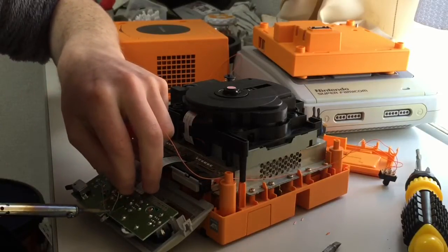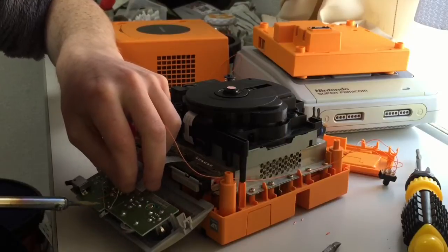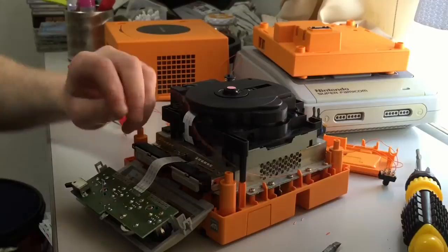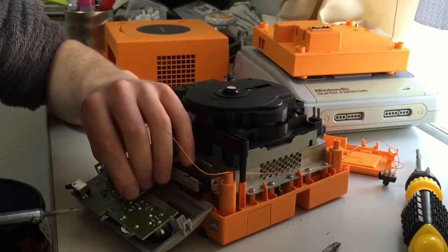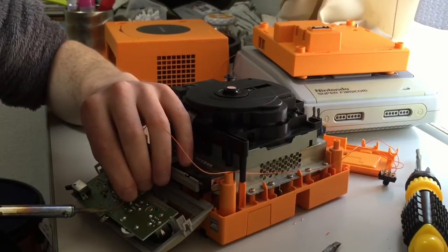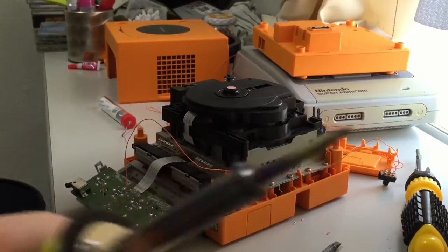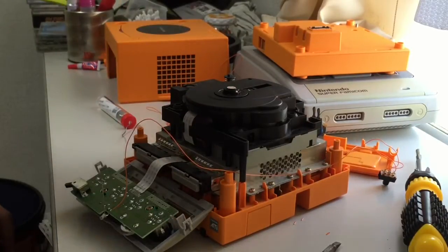I'll put a bit of solder on the hole. So this is just a positive hole that was there before. It was the positive hole the old LED came out of. So I'm just basically taking the supply over to the switch and switching it into two different directions. One which will make the LED blue, and one which will make the LED green.